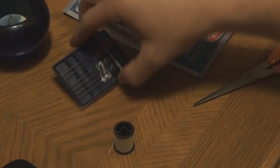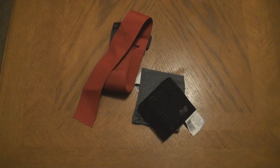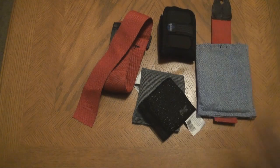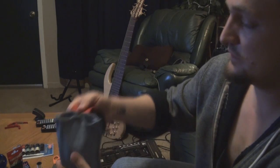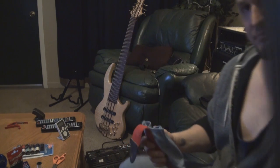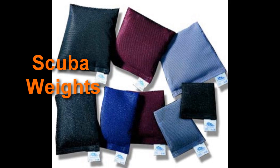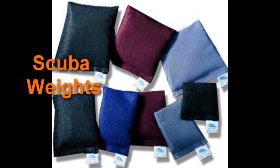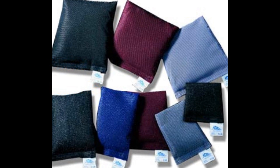First, let's get our materials. You'll need an old guitar strap, a needle and thread, a wireless pouch, and some scuba weights. If you can't get a wireless pouch, you can make your own pouch. I made my first counterweight by sewing together some old jeans. You can get scuba weights at any diving store or most sporting goods stores. The reason I use these is because they're soft and won't bang up the instrument.